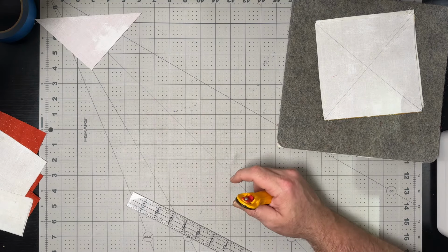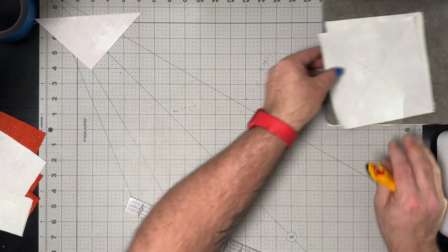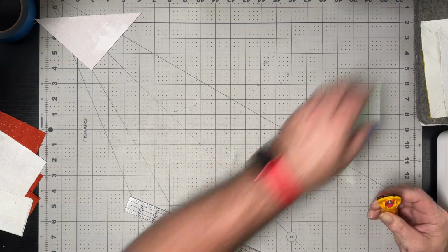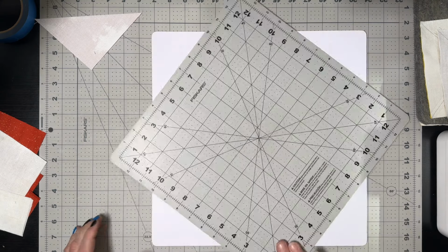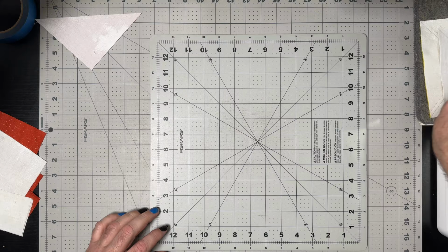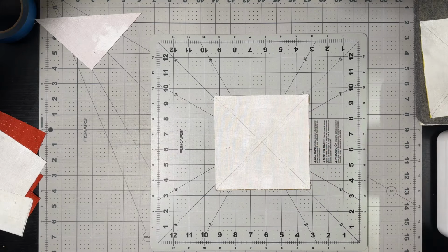So what we need to do first of all is grab our square here, and we need to cut this in half both vertically and horizontally first. The reason we do this is because if the fabric shifts at all while we're going through this process, our drawn lines are still going to be there to guide us for the final cutting.